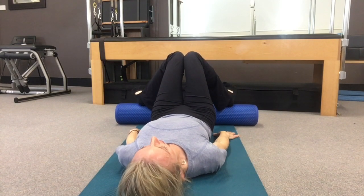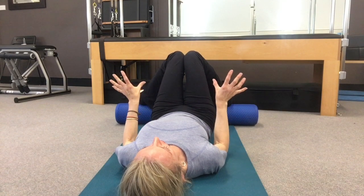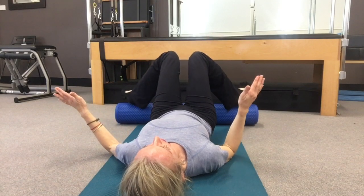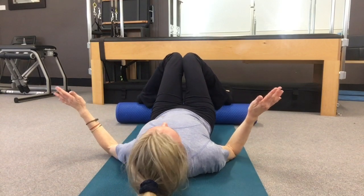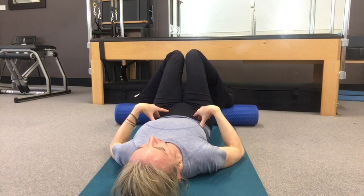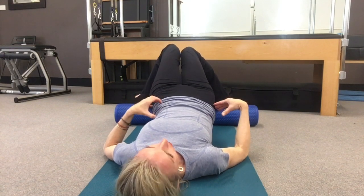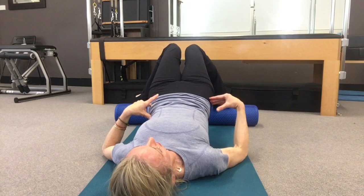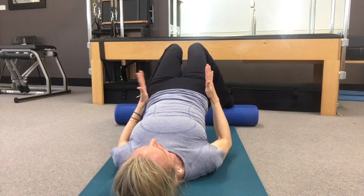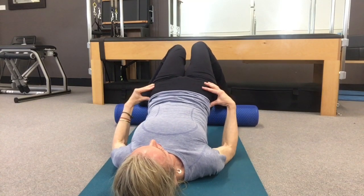The things you want to look out for: we've got this nice internal rotation of the leg. If it's too strong, you can take your feet a little bit closer to each other. If you wanted a little bit more rotation, you take the feet wider. The things that could go wrong: you don't roll equally through your back. You hitch your hip up and you roll crooked because one hip is closer to the ribs than the other. So you're going to look for good alignment between the hip and the rib, and alignment this way so that one hip is not leading up more than the other.